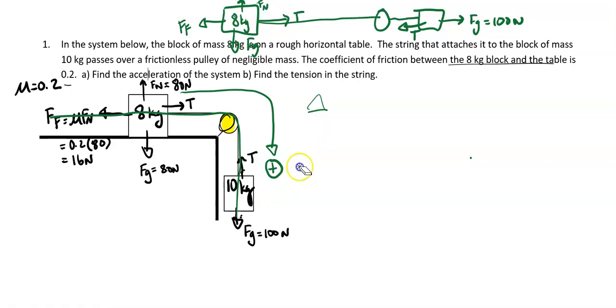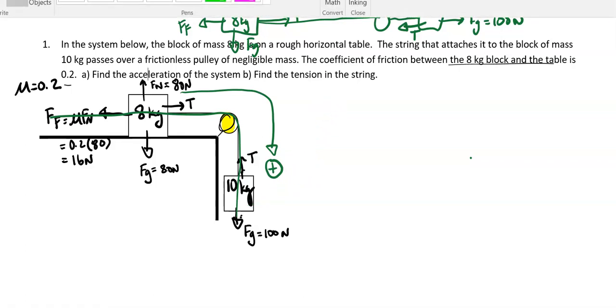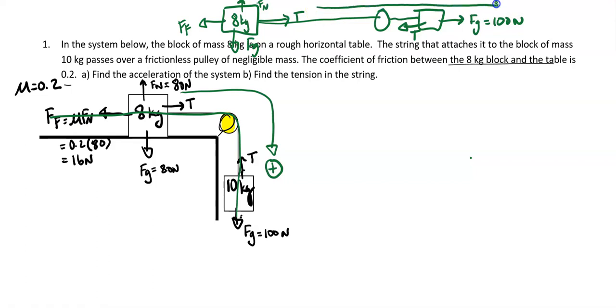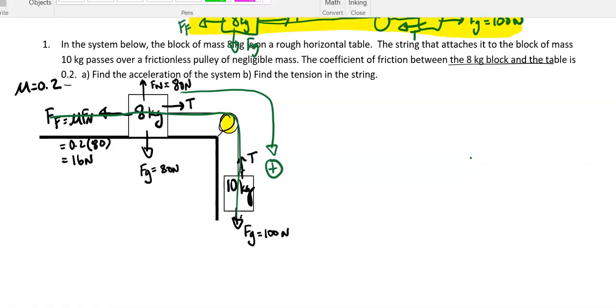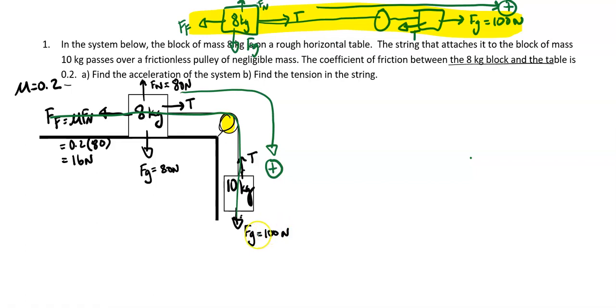So that now it's like this little system in green that I drew above. And again, saying that the direction it moves is the positive direction. So let's go ahead and label what forces are positive, what are negative. And again, just all the forces in the direction of the rope are considered the x direction. Okay, so Fg, the system is moving that direction, so that is the positive direction. Tension, that is going opposite the direction it moves, so that's going to be negative direction.